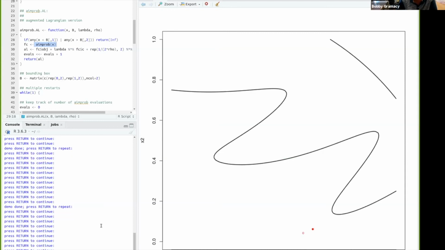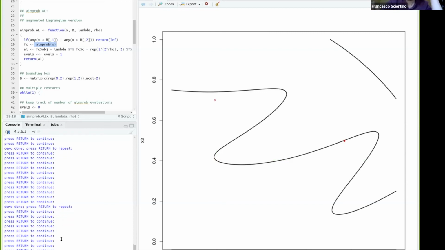Which one's that one going to go to? Oh, okay, that makes sense. It's going to that one. It's nearby. Okay, where's that one going to go to? Well, maybe that makes sense. It's going to that one. Where's this one going to go to? I don't know if that one makes sense to me, actually. It kind of looks geographically like it's closer to this one. But I guess because of the way the surface was going, it decided to go this way.